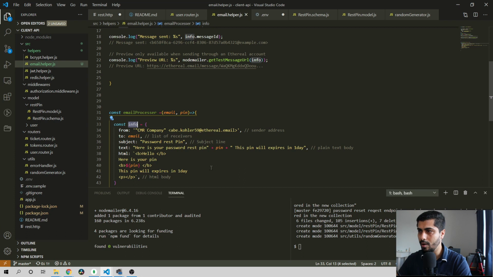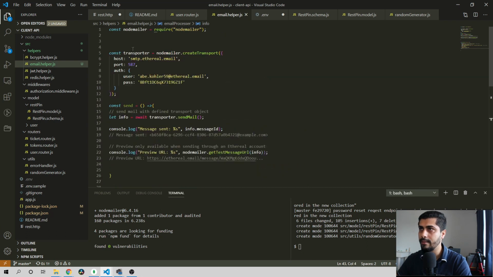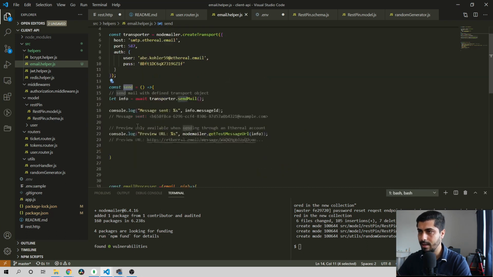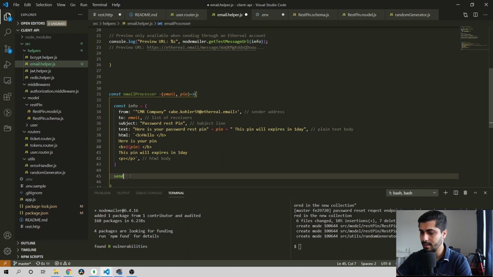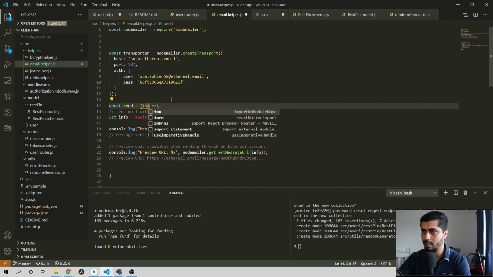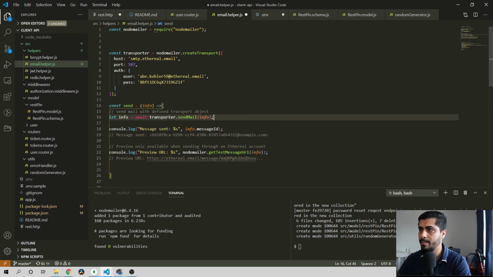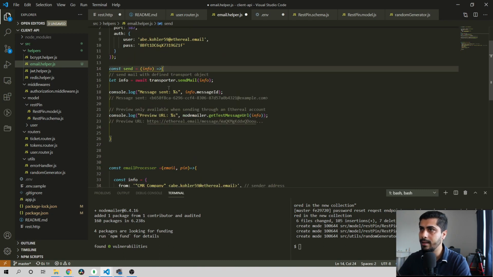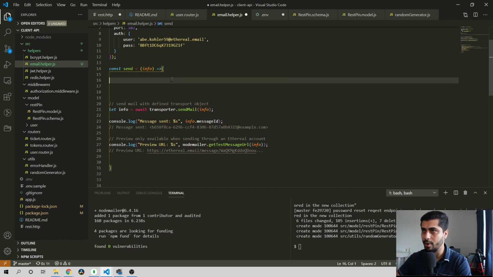After this we call this function called send, and we will pass the info. What else do we need here? We don't need anything else, we just need info, just pass info here, and we can respond back with what happens, right? Go to the send again, and here let's run the try catch block.